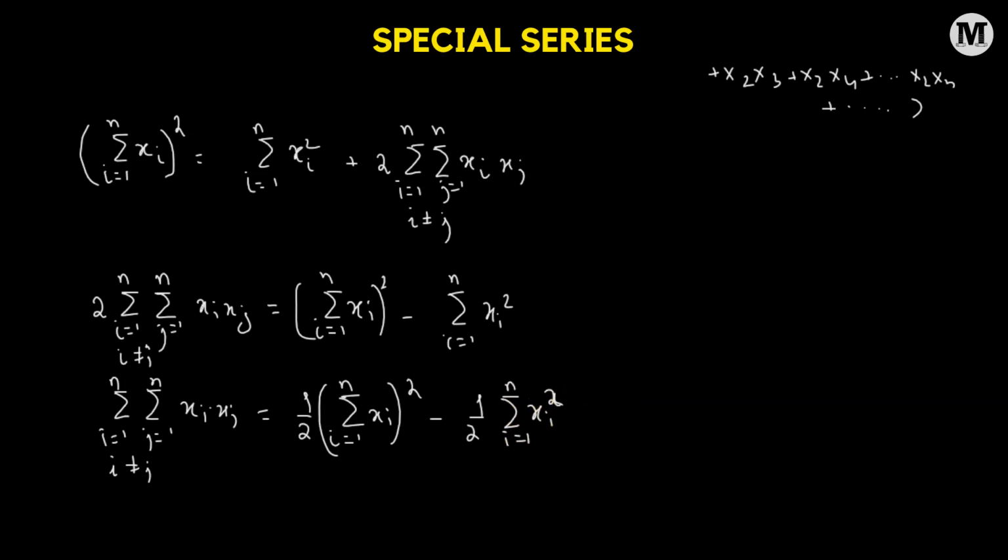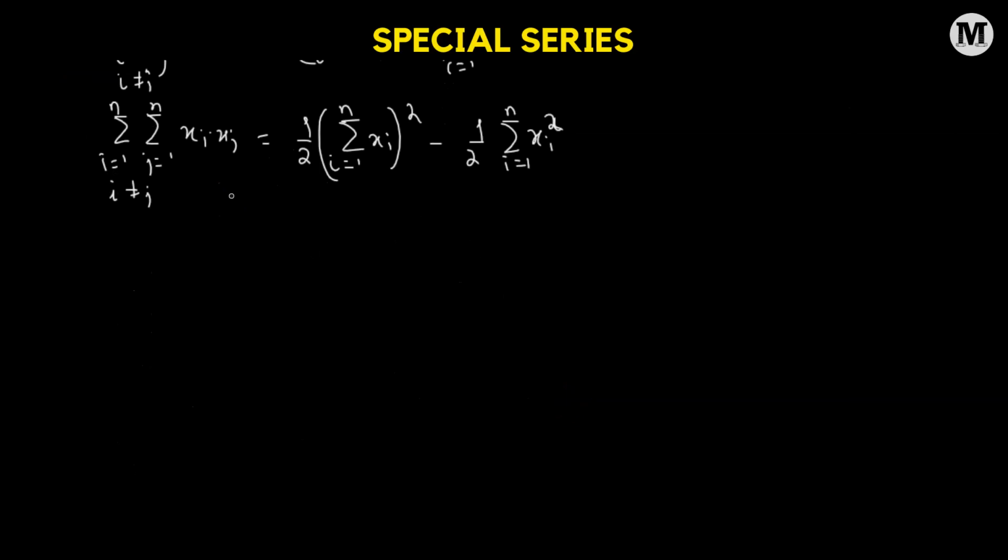Right. Now let's try to find out this particular sum. We'll first begin by evaluating summation of xi. Let's try to understand what is summation of xi. So summation of xi is simply x1 plus x2 all the way up to xn, because we have considered the index i running from 1 to n. But we can also think of it like this. If we replace x1 with simply the number 1, x2 with number 2, then we go all the way up to the last term, which is simply going to be n.